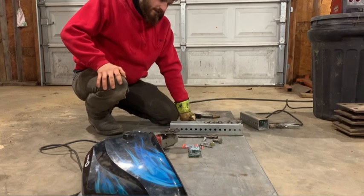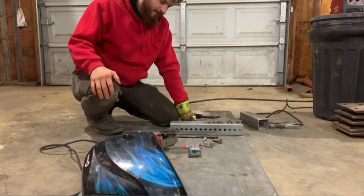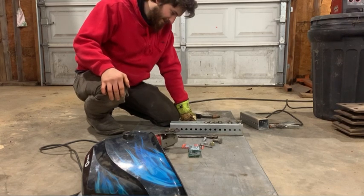Pieces for the door and the end cap, and then we'll get you back on and you'll be able to see.